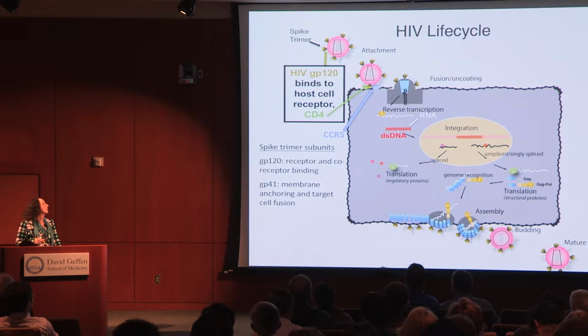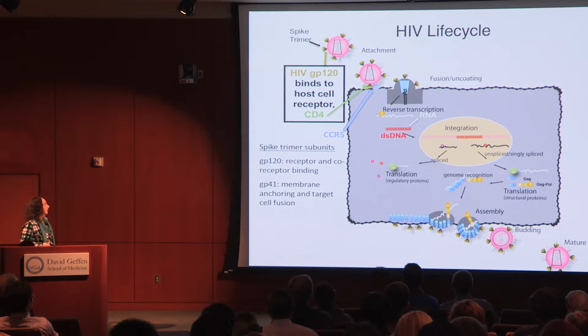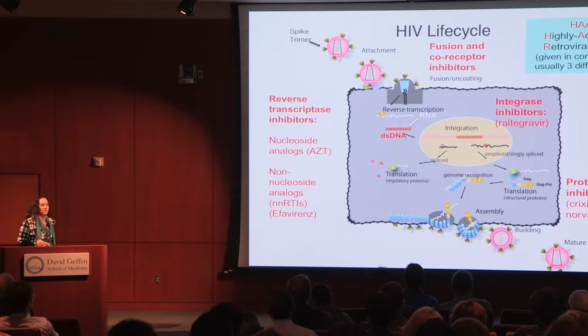What happens after it binds to CD4 and CCR5 is that fusion takes place between the viral membrane, this is an enveloped virus, and the host cell membrane, and that allows the genetic material of HIV to get into the cell, where it's then reverse transcribed by its own enzyme reverse transcriptase into double-stranded DNA that's integrated into the host genome, and then when you start making virus, the genes are transcribed and translated, and then you get more viruses out. So fortunately for us, there are a number of ways to inhibit HIV in someone who's infected.